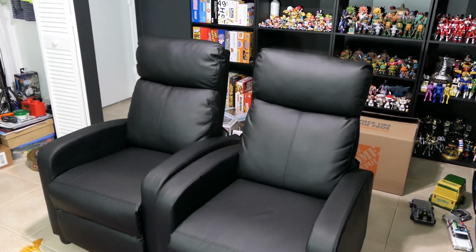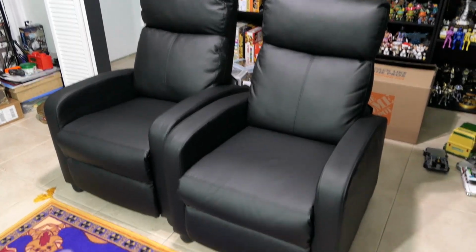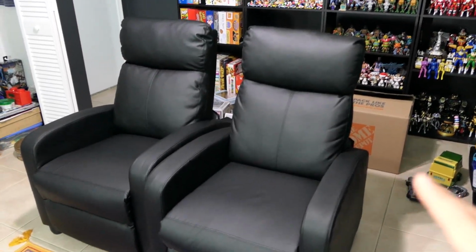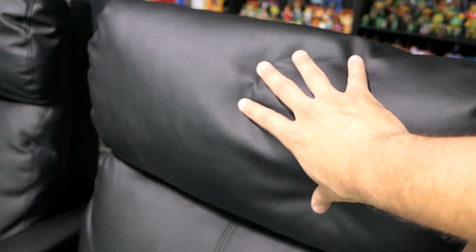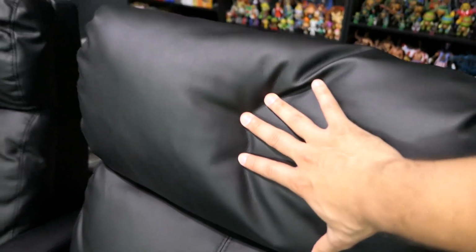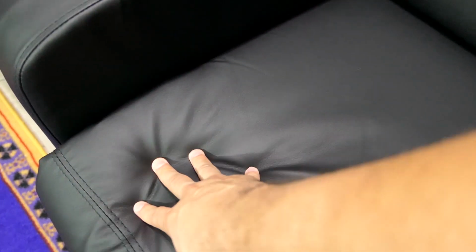But anyways, here are the chairs right here, and they're actually pretty decently sized. I thought they might be a little bit small, but they actually fit me perfectly with plenty of space left over, as I'll show you guys in a little bit. As you can see, you get a really nice plush headrest right here. This thing has so much cushioning on the inside. It feels very nice. And then the backrest as well, just a ton of cushioning right there. And again with this seat as well, you get a ton of cushioning.